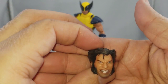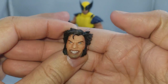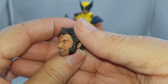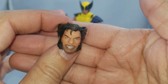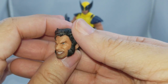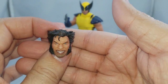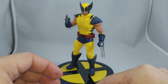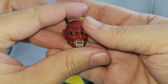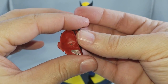He does come with an unmasked head, which I'm not personally too sold on. I think it has fantastic detail, but I don't know, the sculpting on it just does not feel like Wolverine to me. It feels off. Something about it just doesn't feel right to me. I know other people like it. Me personally, it just doesn't hit the mark, and I won't be using this as a display piece, but hey, to each their own.